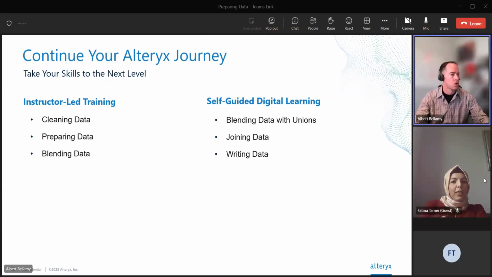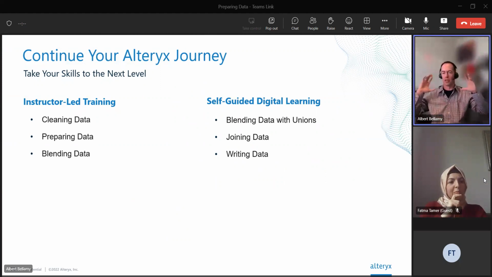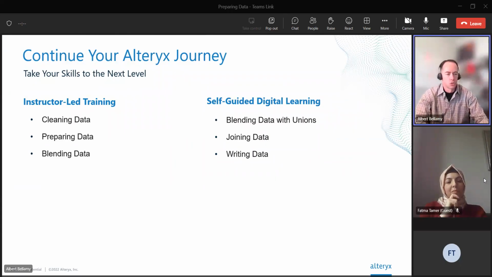So these are the next courses. I know you're not necessarily taking the courses in perfect order, which is great, because that means that you're going to have things compartmentalized in your head, and you're not going to have everything in kind of a logical formula. So that's going to help you actually remember things, because then you kind of piece together. You're like, oh, I learned the cross tab and the transpose, and I can combine that with formulas. And so it will make the learning better if you kind of get it in weird orders.